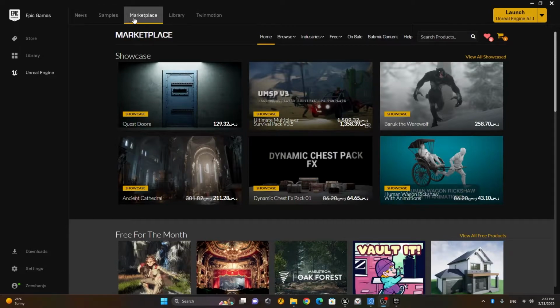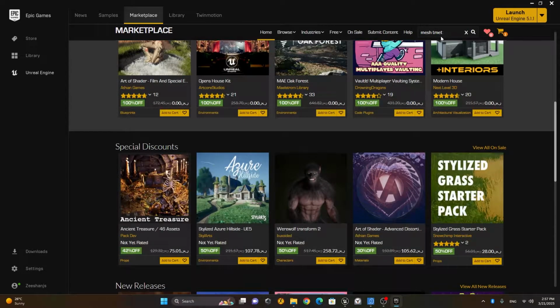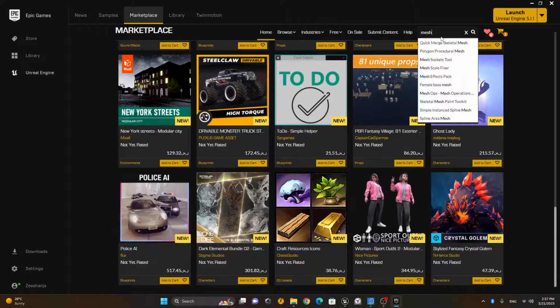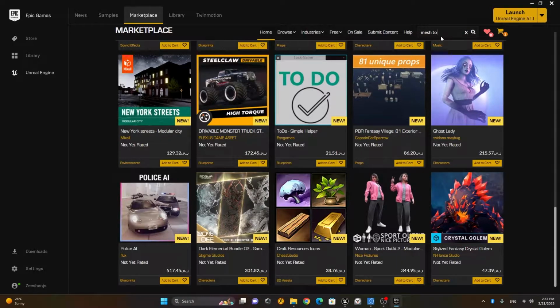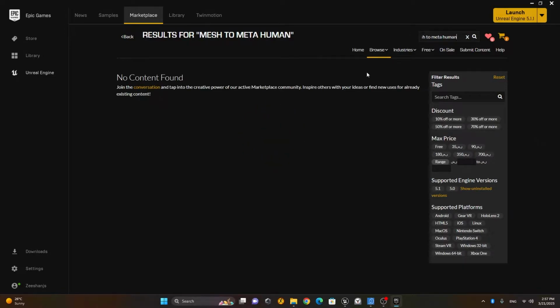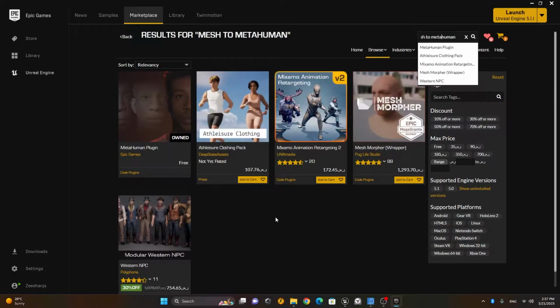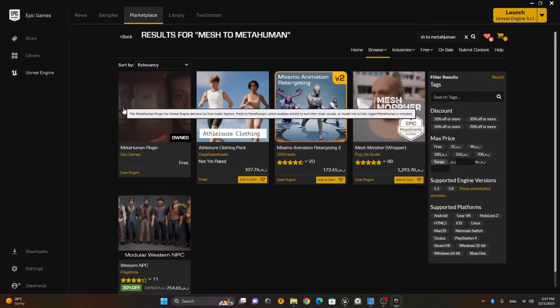Just go to the Epic Games Marketplace, and then here you can type Mesh to MetaHuman and search for it. Make sure you write MetaHuman without a space between Meta and Human, otherwise you will get an error. So here is the plugin, which is called MetaHuman plugin.